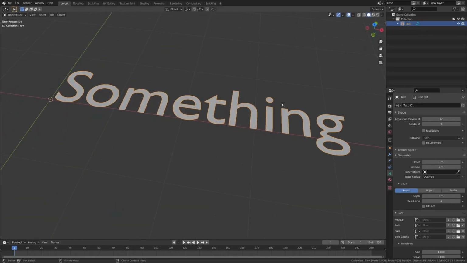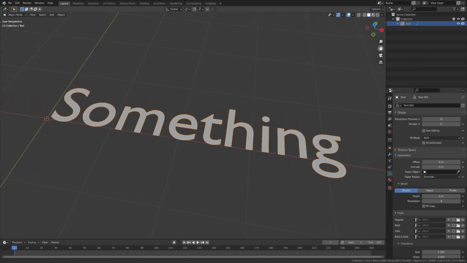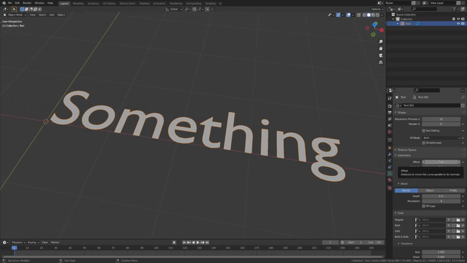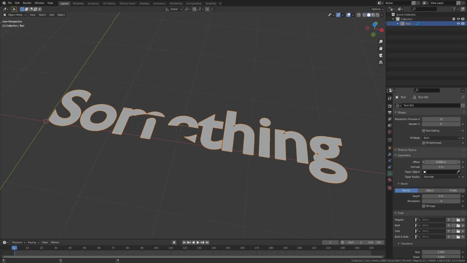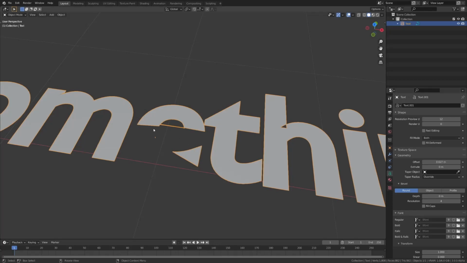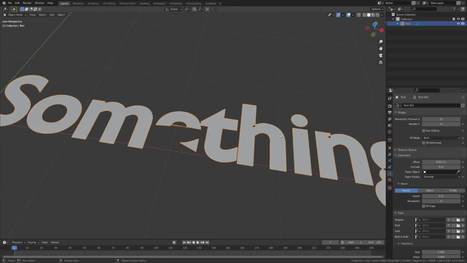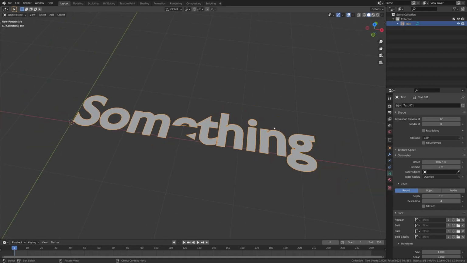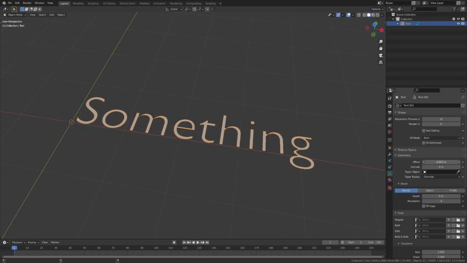So the first thing that you have is offset, which is kind of useful, but doesn't really work that well. So if you increase it, it literally just thickens the text. But the issue is that, for example, if I make it thicker here and the faces start overlapping, like on this E here, you'll see that in a sec. So if I increase that, as soon as it overlaps, it just completely breaks. Or here, it's not the best. It kind of works. So it might be worth trying, especially if you want to make your fonts thinner like this.